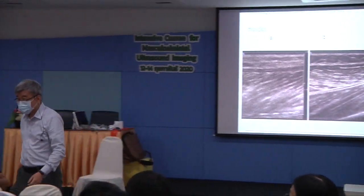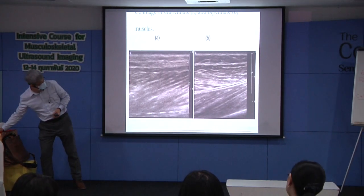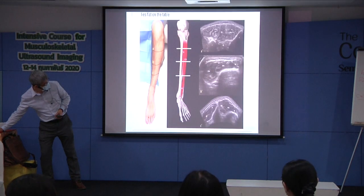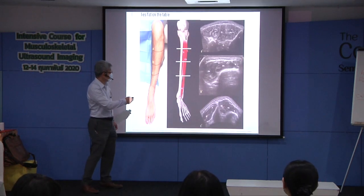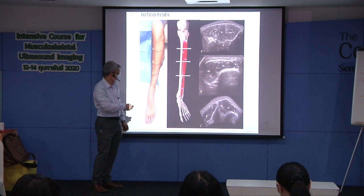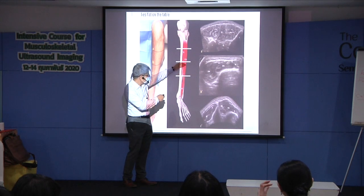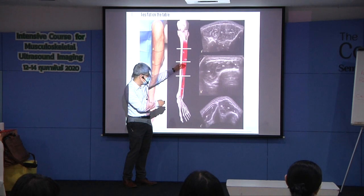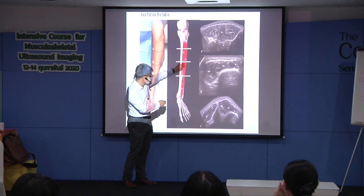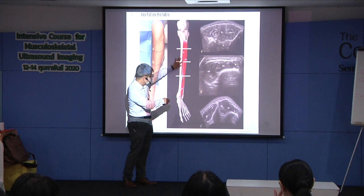Cool. So we need to have a small leg. And we need to trace the tibialis anterior down to the end. We need to find the extensor hallucis longus. This example, I think, is too long. We can find the extensor digitorum longus in here. These figures show the location for the extensor hallucis longus too long. Hallucis longus is about here, start from about here.